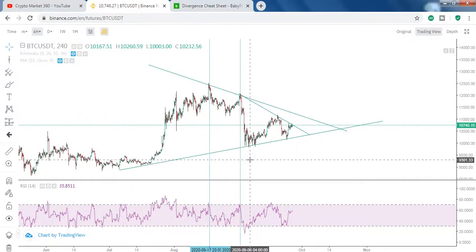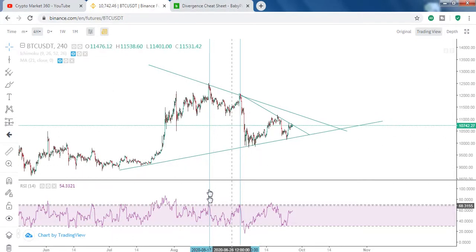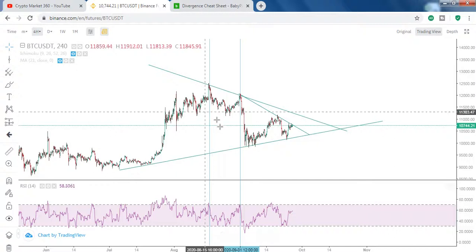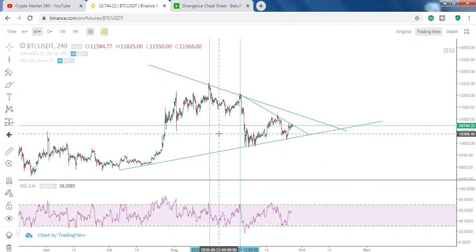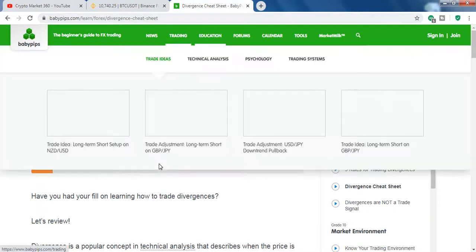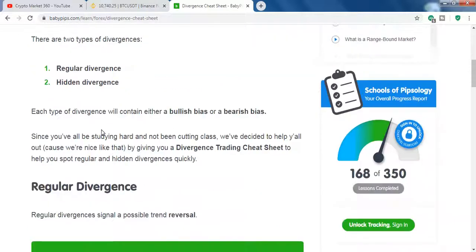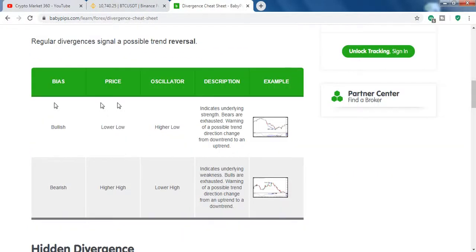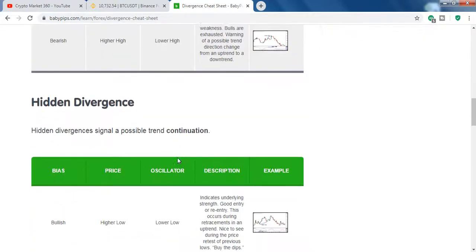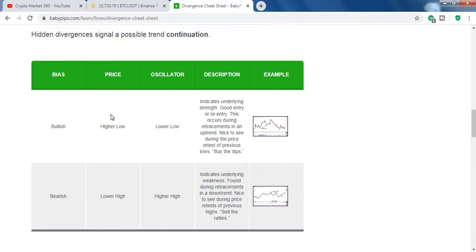There are four types of divergence: bullish divergence and bearish divergence, where regular divergence can be two types and hidden divergence can be two types. When you see this type of difference, you will decide whether price will go long or short. How will you decide that? If you just Google search, you will find this website, Divergence cheat sheet. It's very easy. You can memorize this, but I don't recommend memorizing, because when you practice, you will memorize these things.